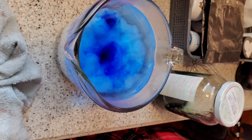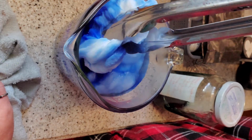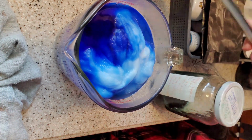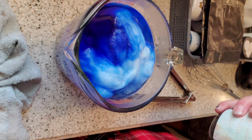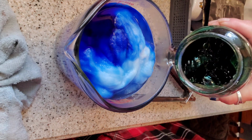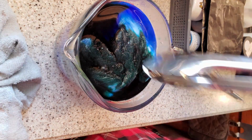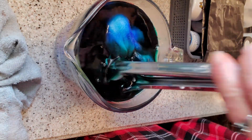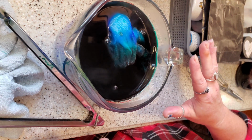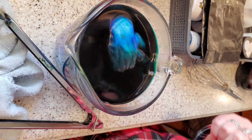I say a couple of minutes, it's generally a couple of seconds. All right, and then we're just going to lift it up. Let that disperse, and then on the top I'm gonna dump some Amazon green. All right, now I'm gonna let that sit for a minute and absorb, and we're gonna be back to flip it over, so hang tight.